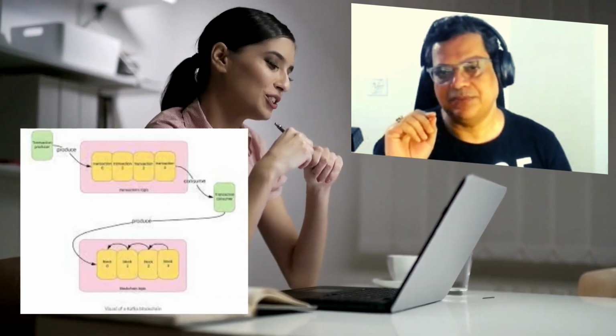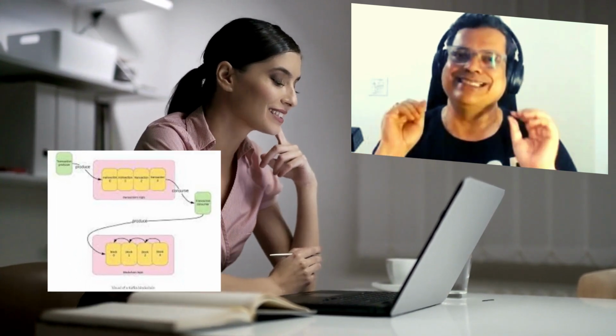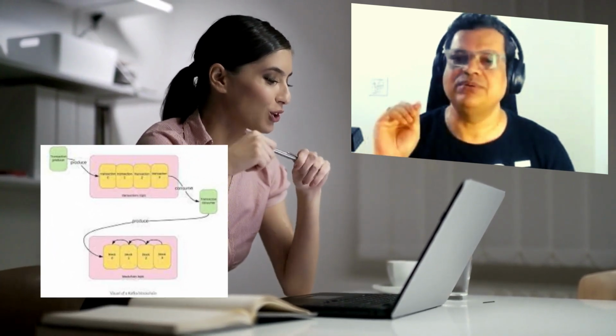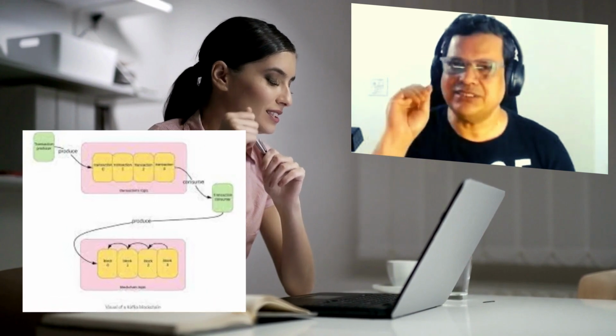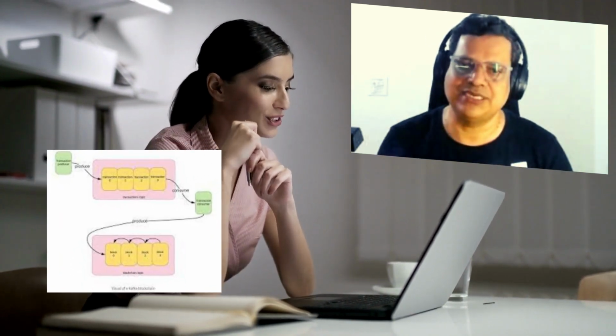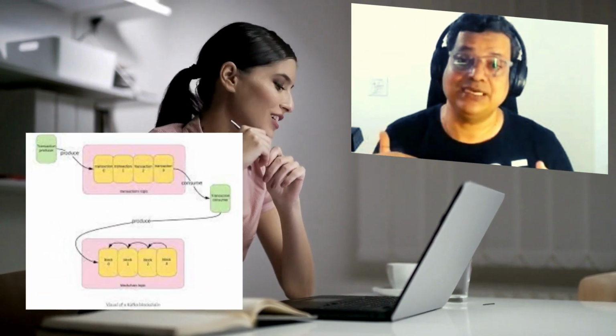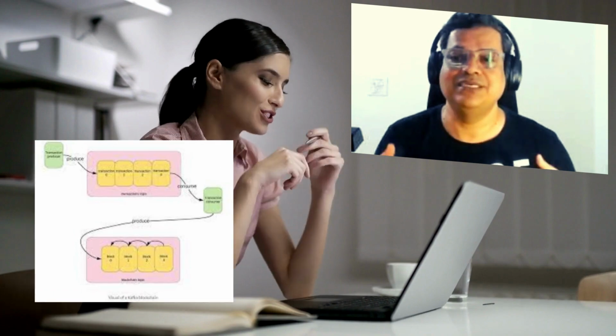Another key important point to understand is that Kafka supports immutable logs. Each Kafka partition is essentially an ordered immutable sequence of records or logs. Once a record is written to a partition, it cannot be changed. That is what immutable says, right? This design ensures that write and read operations are efficient at the same time, as data is always appended to the end of the log. So it is very, very high performant.